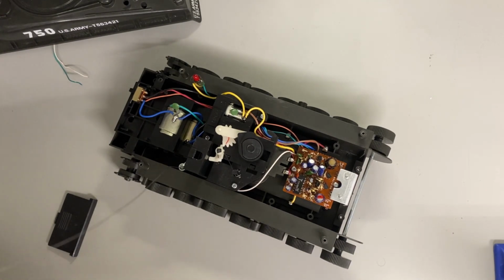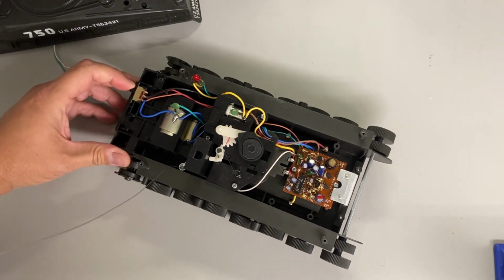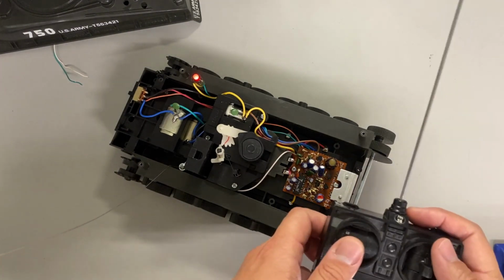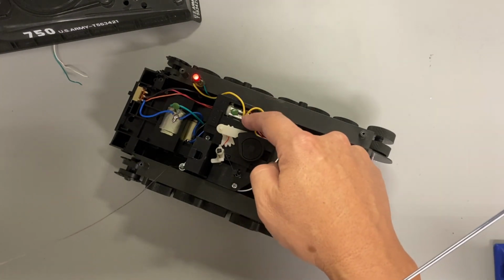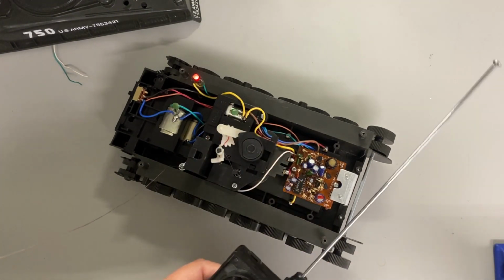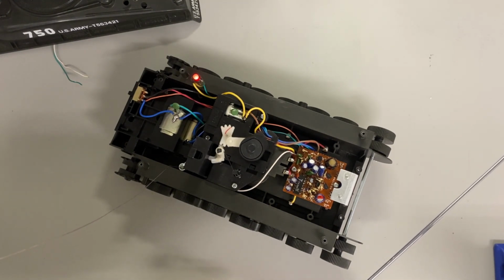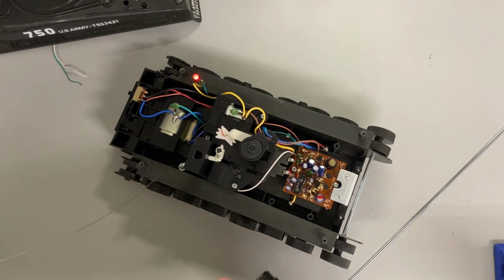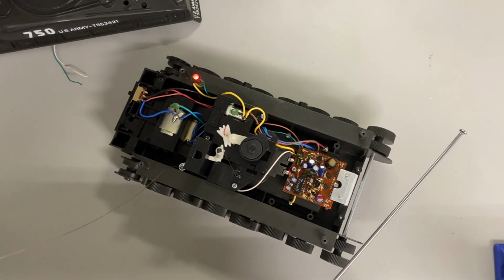Put a battery in the transmitter so you guys can kind of see how this works. So reverse, and obviously I don't have the spotlight hooked up right now, but its output is off the power wires that power this motor. So it's working pretty nicely. Forward speeds, obviously it's not going anywhere because it doesn't have any treads on.